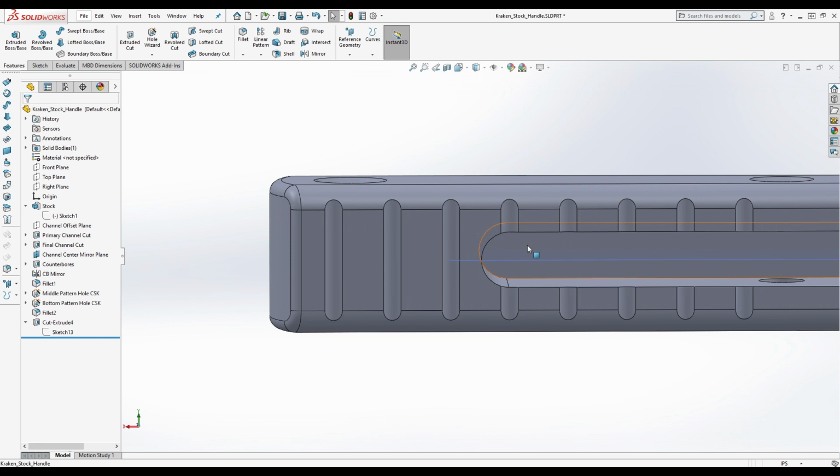Also, on my Kraken, the newer one, the channel is not rounded at the bottom. Like, where your pointer is, it's straight. Is it for you too, Jim? Say again? Right here? Yeah, that's because it was done with a T-slot cutter. So you are correct that yours is that way, and his is as well. But the one I have, since it's a V1, has a different method of manufacturing. So there's just a lot of little things I'm missing.